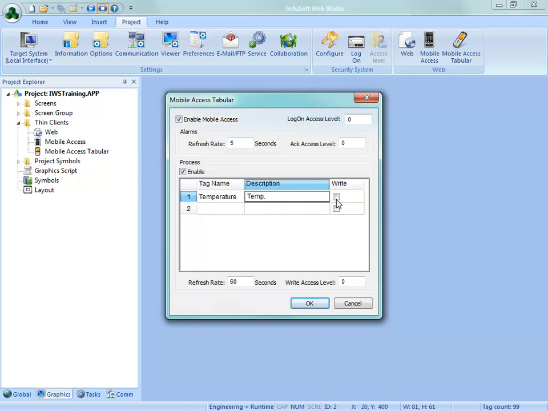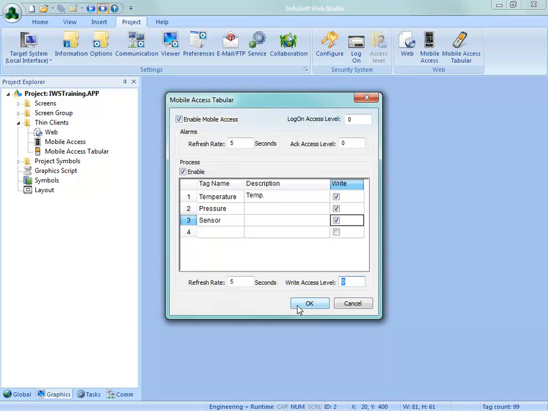I also want to enable the client to be able to write to this field. And then we'll put in pressure in here. And we'll leave that blank just so we show that word comes up. We'll also allow that to be written. And then we'll also enable sensor in here. And I want to show you this because this is a Boolean tag, and that acts different than integer or real tags as far as setting that. We'll also change this down to a value of 5 to refresh those as fast. And then we could also put security, what security level would allow us to write to those particular values.